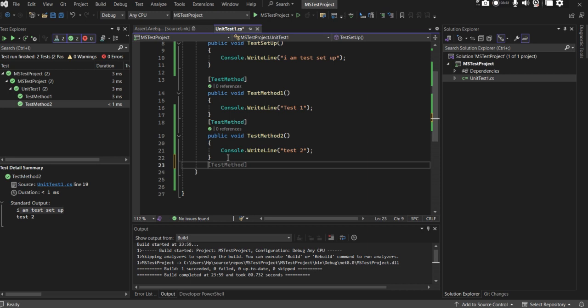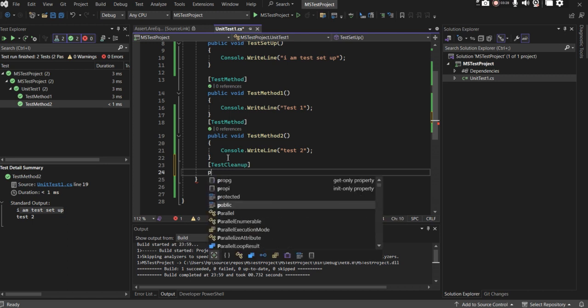Similarly, we have another attribute, TestCleanup.